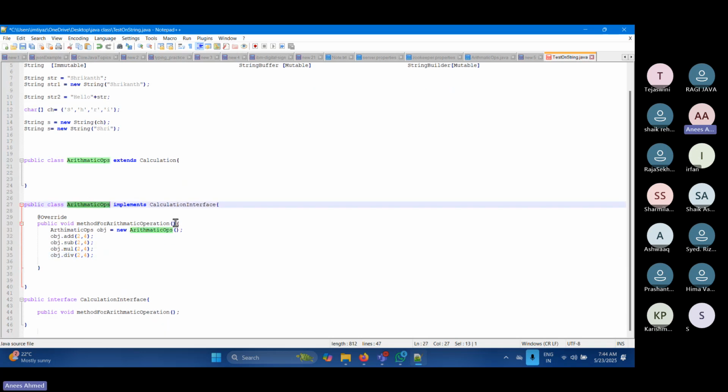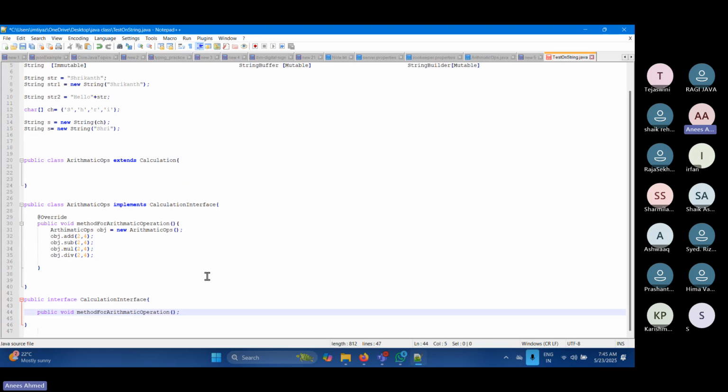So you know what the purpose is. This class implements the interface. The interface has given one method for arithmetic operations. That means your father's wish, the parent class's wish, was to give the logic or the implementations for all arithmetic operations, but unfortunately he has not given. So now the child class's responsibility is to give those implementations, right?